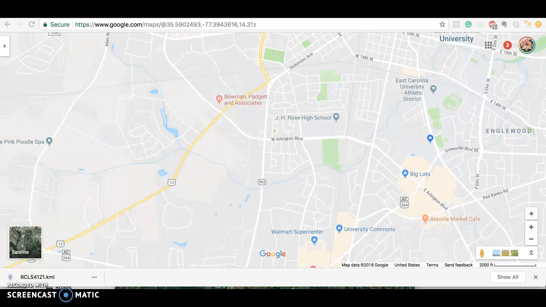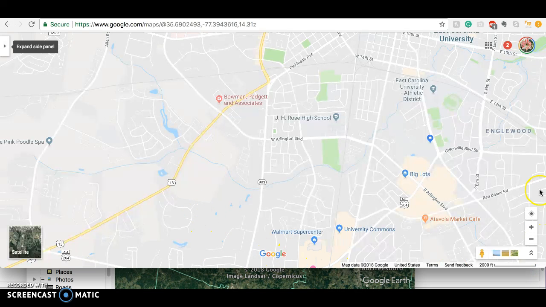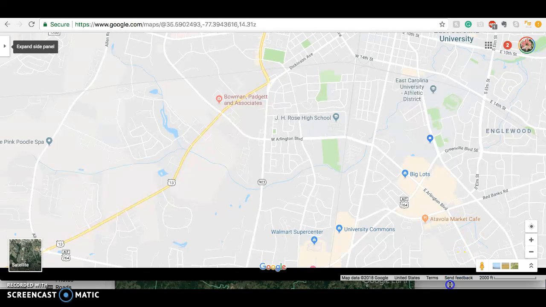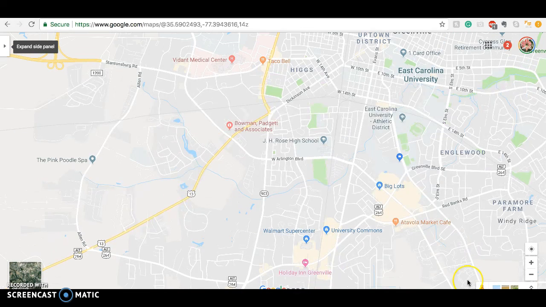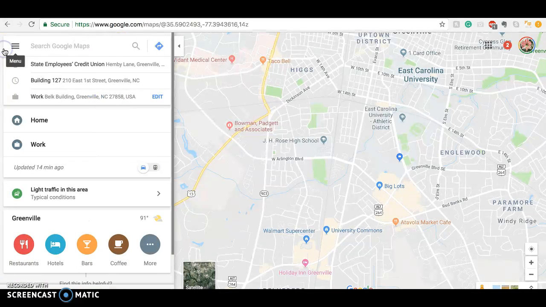Okay, so today I'm going to show how to make a collaborative map. I'm starting at Google Maps while I'm doing this. You can actually also start at Google Earth to do this, but I'm first going to show you this route. So you'll see that I'm logged into my Google account here on Google Maps.